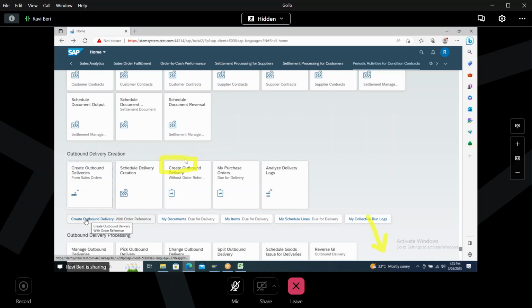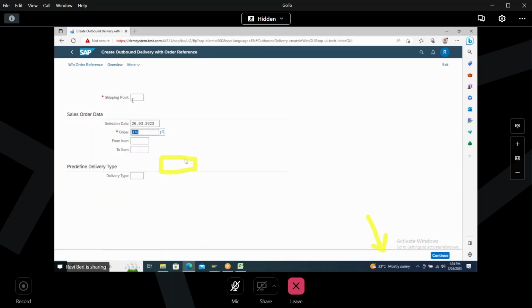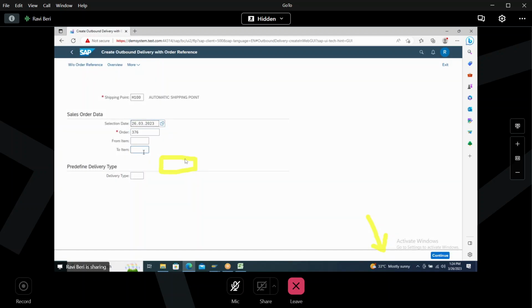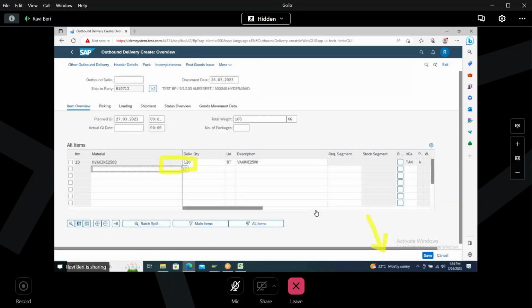Click on this below, create outbound delivery with order reference. Mention the shipping point H100. You will get the order number here. Continue. No schedule lines due for delivery. I'll take 30. Click on continue. Okay.